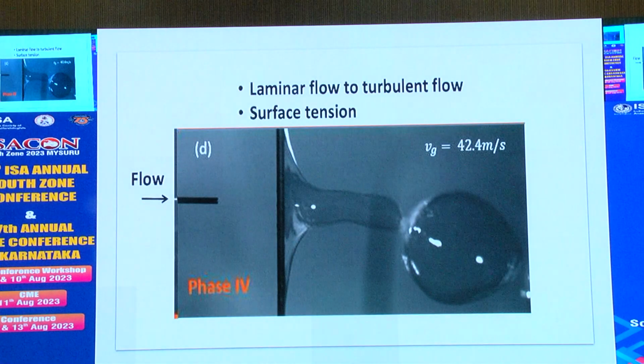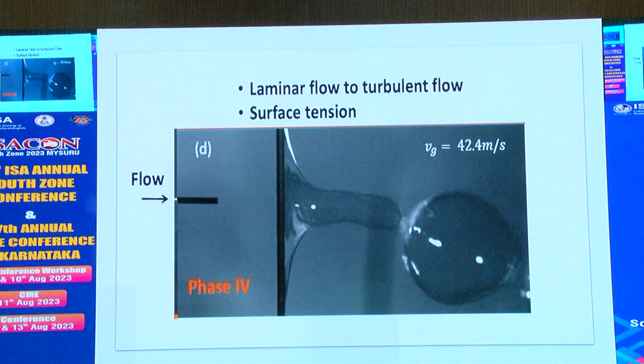Now look at this diagram. I took it from the physics journals. This is the flow of air they gave, and it goes to the soap film. From there it forms a soap bubble, and this is the ultimate formation of the soap bubble. What happens here is laminar flow comes initially, goes there and turns into turbulent flow, and then ultimately due to the surface tension it forms a soap bubble.